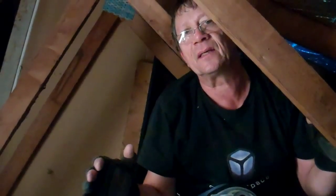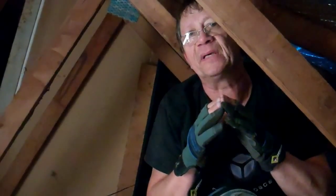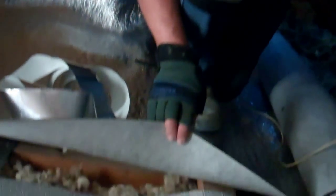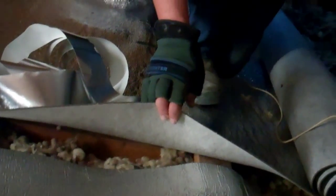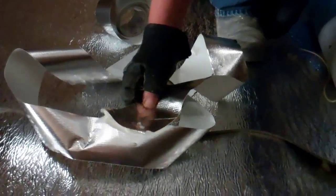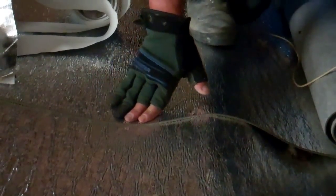Now we are laying the loaded vinyl over the hoop iron. One thing very important for this to be efficient is to overlap all joints, because everything must be at the end like one blanket, sealed as best as possible. We overlap the joints by about 50 millimeters — two inches minimum, or more, but not less than that. We tape all the joints with a reinforced aluminum tape to make sure the joints fit really well together and to minimize any leaks.